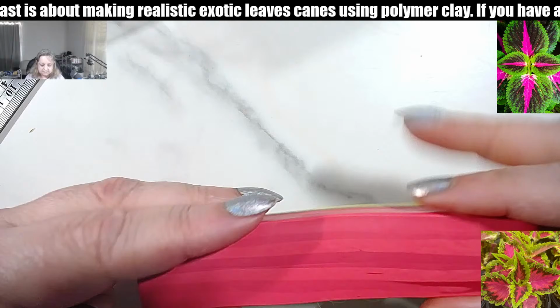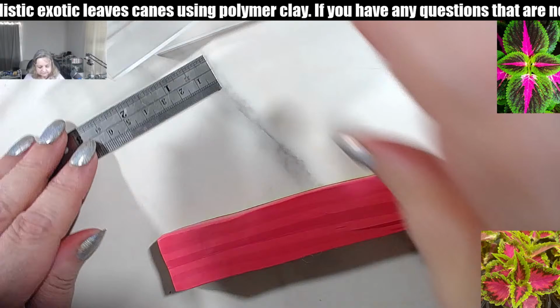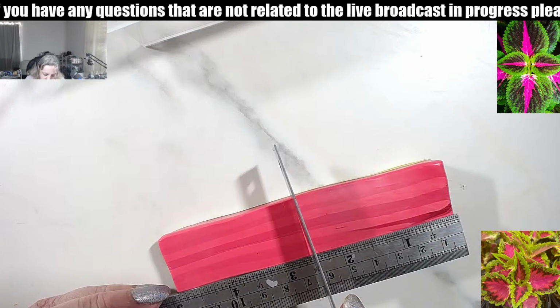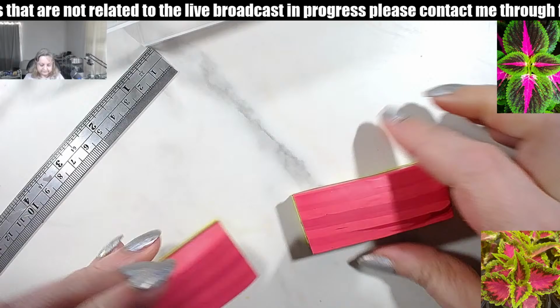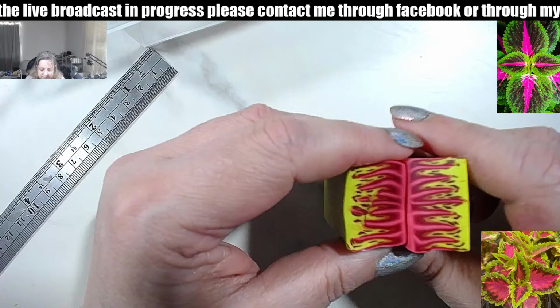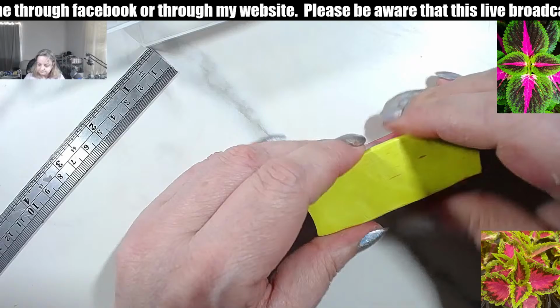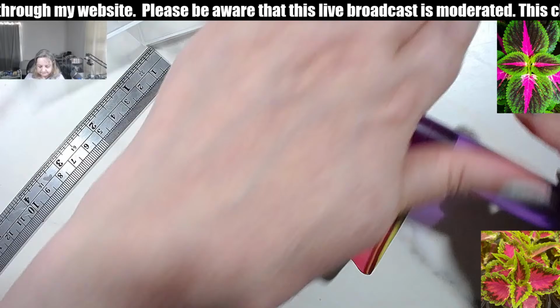All right, now cut in half again. And I have 5 inches. I have a very good eyeballing about sizes, don't I? Let me put it like this so you can see it better. Kind of looks like some kind of worm, doesn't it? Now I can go ahead and make it perfectly square. And no, it's not going to stay square like this.